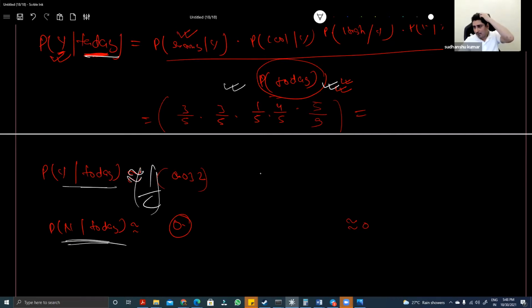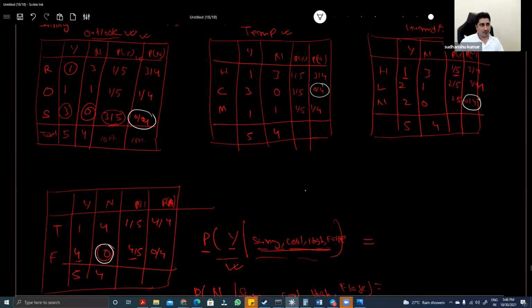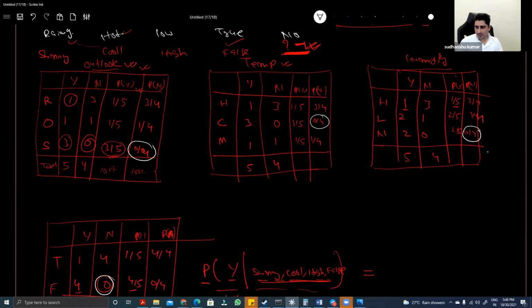So we will calculate probability with respect to all the features with yes and no. Yes, that is true. And let's suppose I have multiple classes given to me, like yes, no, don't know. With respect to all these three classes, we are going to find it out. Okay, so this is how the Naive Bayes equation works. It's just a manual calculation that we are doing based on this table which has been given to us.